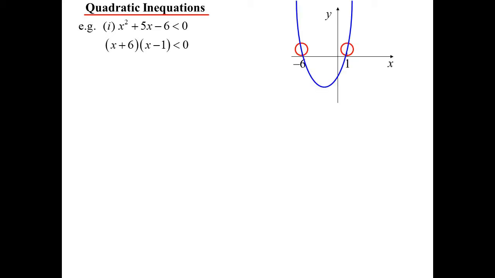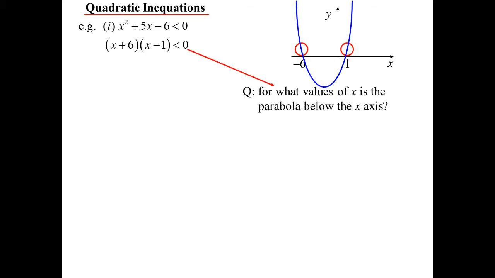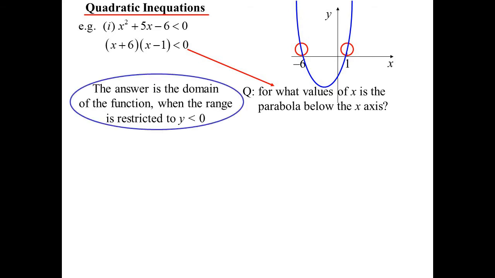So you could think of it graphically. Now, whether you physically draw it or just think about it, we know the parabola y equals x squared plus 5x minus 6 would have x-intercepts at minus 6 and 1. If I drew the parabola in, it would be concave up. So the question really is saying, what values of x is the parabola below the x-axis? When is it less than 0? It's all those points underneath the axis. But of course, I'm only interested in the x values. I don't care about the y values. And so it's those ones, in between minus 6 and 1, it's below.